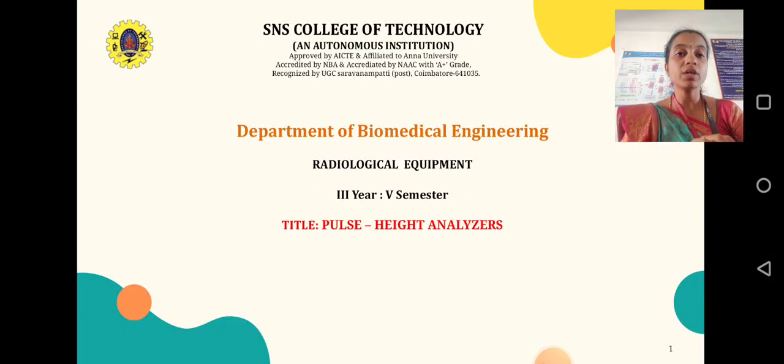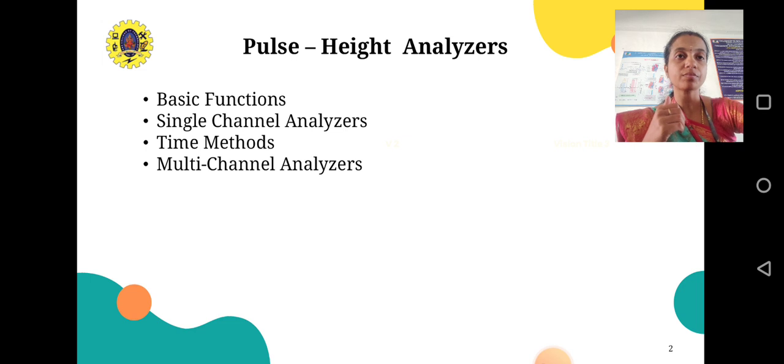In this video, we are going to see about pulse height analyzer. What is pulse height analyzer? From the name, we can identify that we are going to analyze the pulse height. The input pulse, or an output pulse which is to be generated, or an input signal, that pulse height will be analyzed.